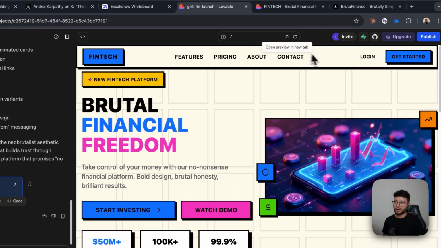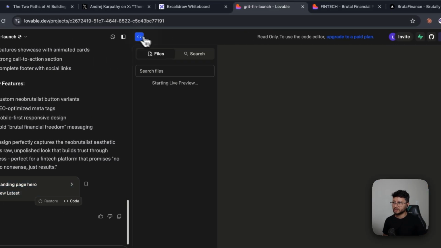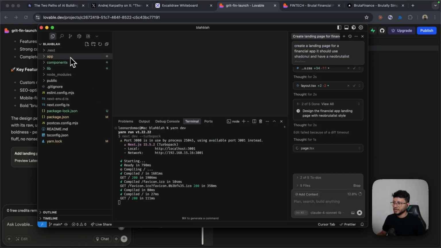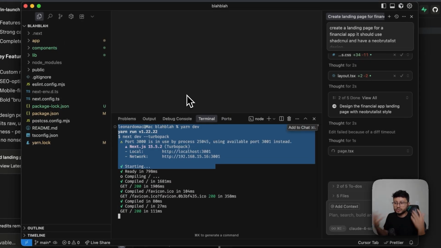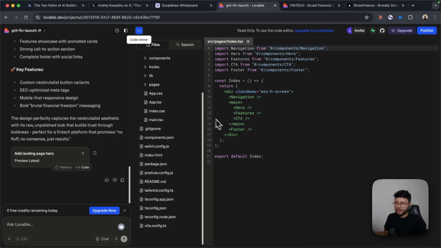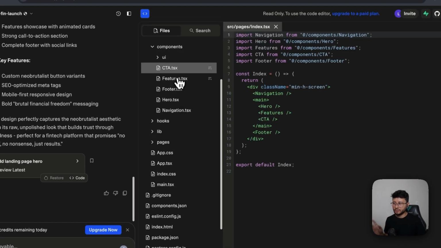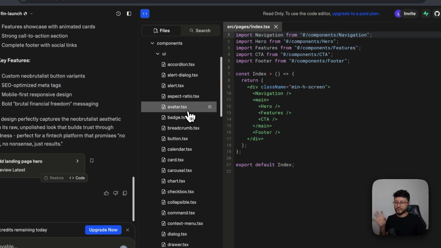Now, I'm not even arguing that in vibe coding, you won't have access to the code, because you actually do have access to it. Just click here, and you'll see all the files from your project, just as I'm seeing here in Cursor. But one of the differences is that here in Cursor, I chose to build a Next.js app. I could have chosen to build an extension, for example. I could have chosen to build just a Python script that runs internally inside of my company. Well, inside of Lovable, this is all predefined, and you are kind of limited to whatever is in here.